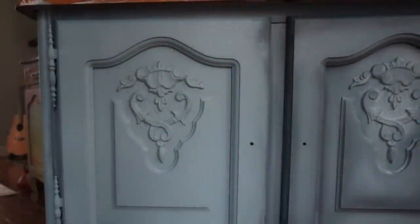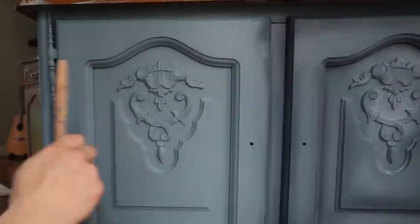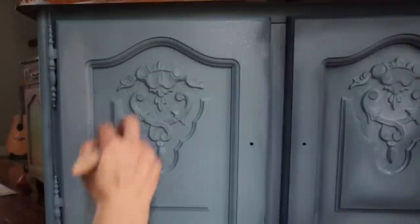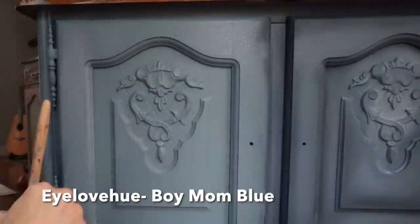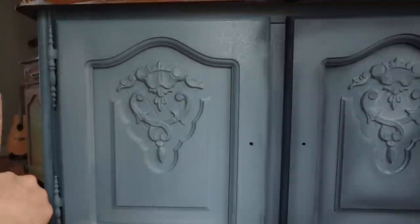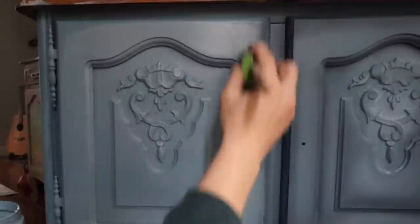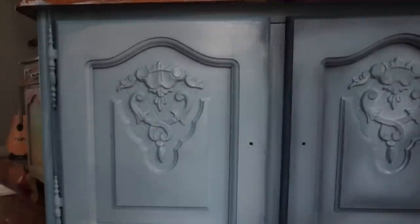So the first thing I'm going to do is mist the area with my mister bottle. I'm just going to do a thin coat of my Boy Mom Blue, so that way I have wet paint on here. For this blending, I will be using a brush for each color, and then at the end, you're going to see that I'm going to use a special brush that I have designed for blending everything together.